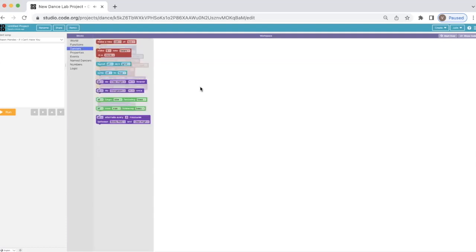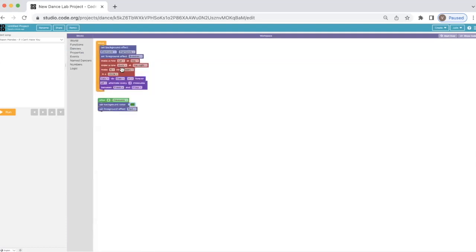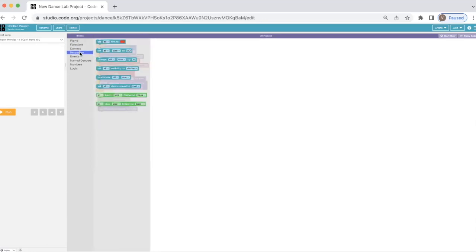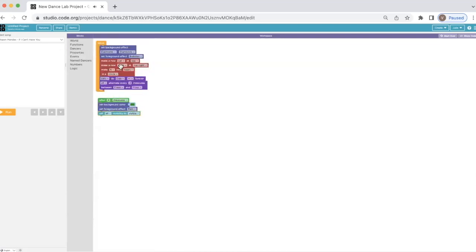Maybe I don't want the bears anymore. In that case, I will go to properties, and I'm going to set the visibility of my bears to invisible. If I want to get rid of my bears, I set my bears' visibility to invisible.